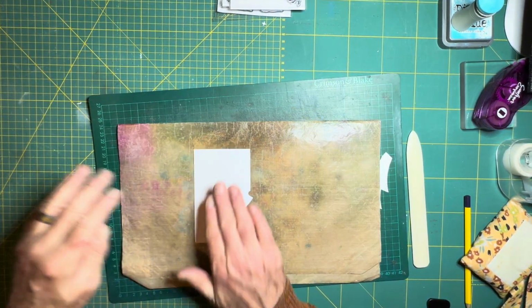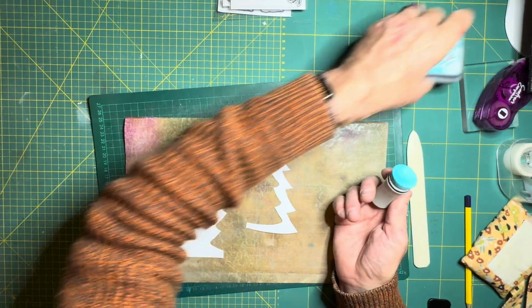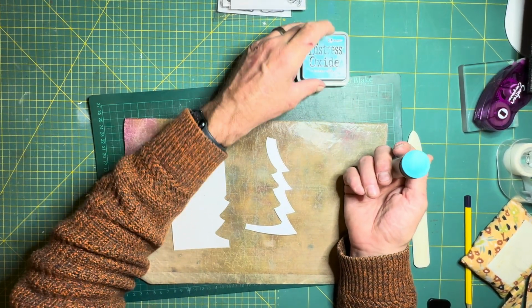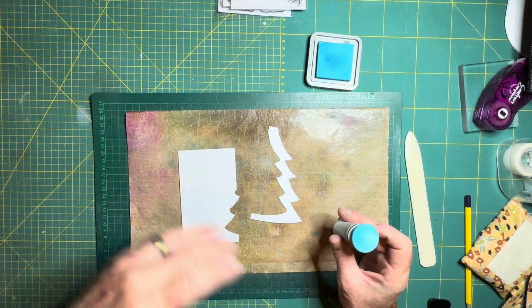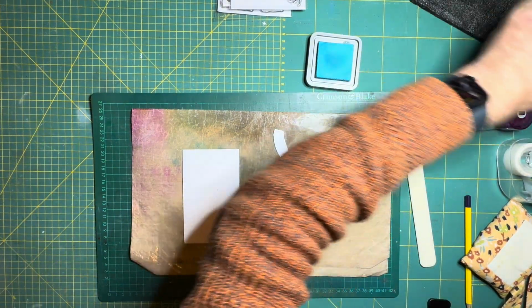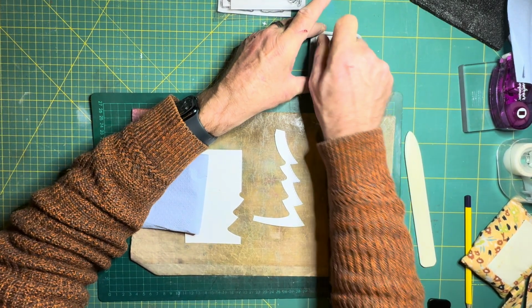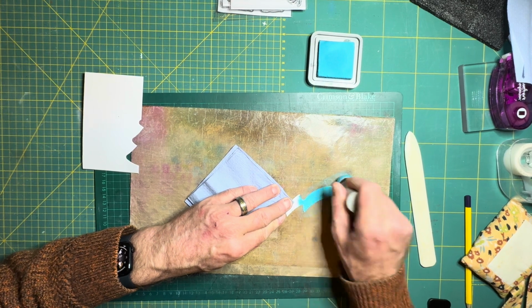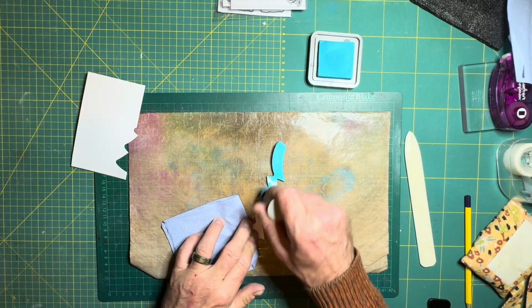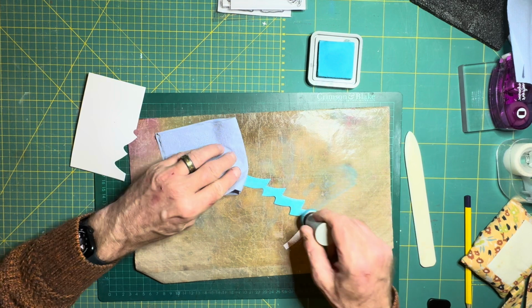I'm just going to grab my bits here, and funnily and surprisingly enough, I'm actually going to use a distress oxide. Normally I'll just go straight into the normal distress ink pads, and I was messing around this afternoon. I thought, oh come on, let's get the oxides out. So here we are. I got the oxides out, so I'm just going to smother this in ink. Actually, that's all I'm going to do. I just want all this covered in this lovely luscious ink.